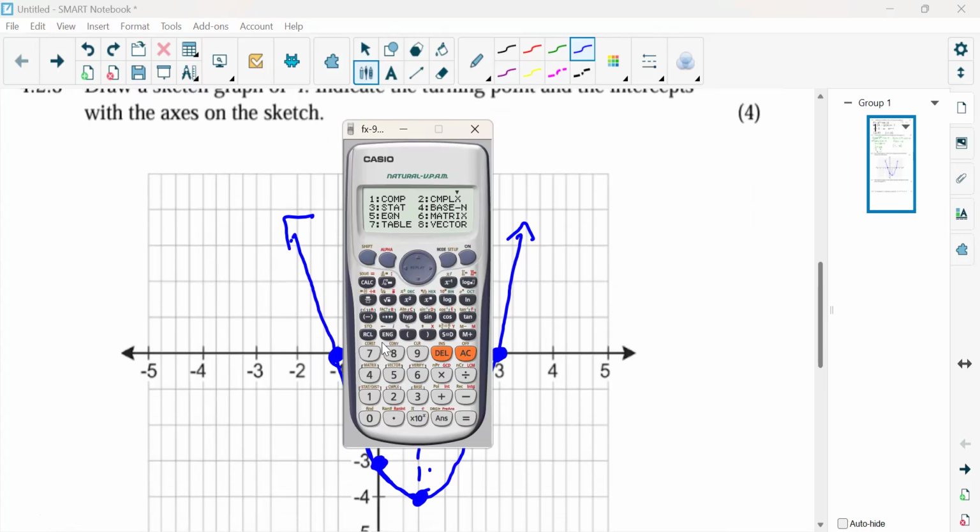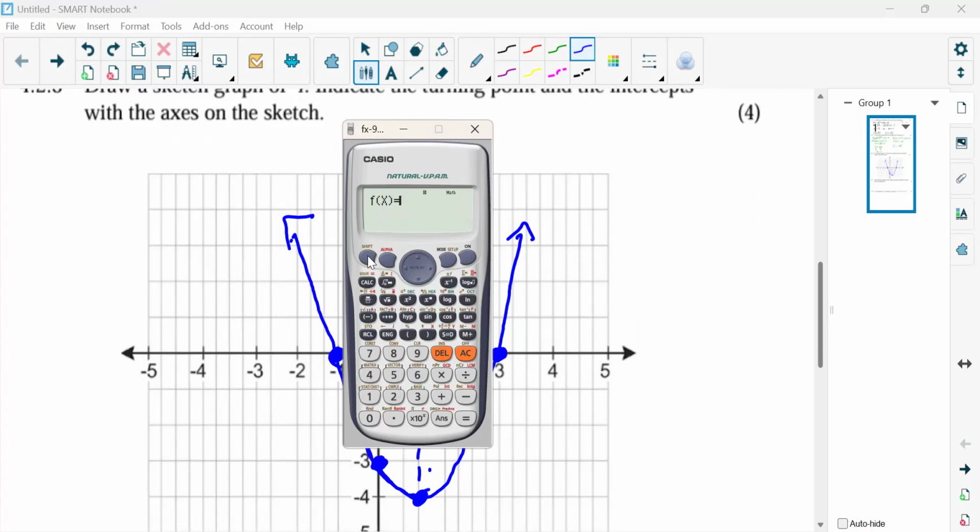Yeah, let's use table. Depending on where you find table on your calculator, guys. In this one, we find it on option 5. So you press 5. It says f of x. You're going to type this thing exactly the way it is. We're going to show you how to type it on your calculator. So it says f of x.